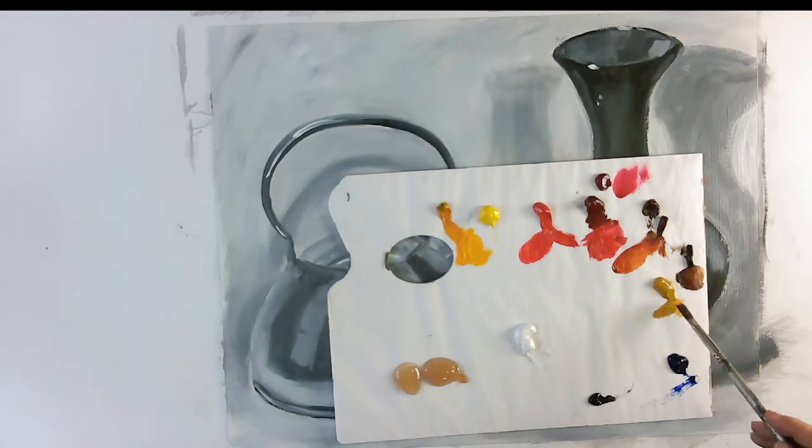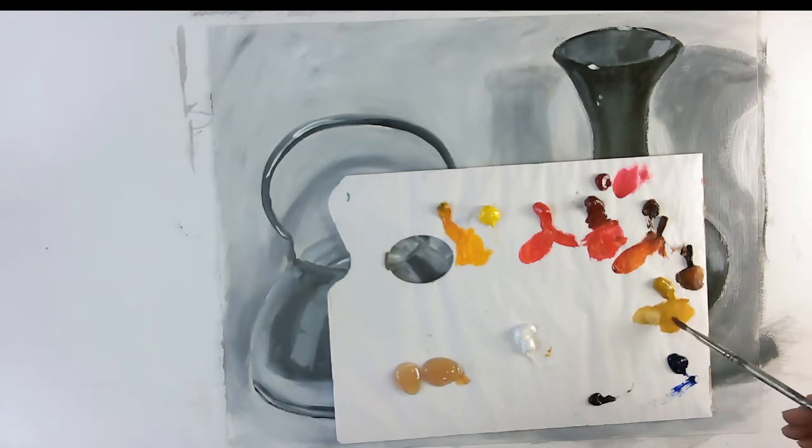This is yellow ochre, which is also very opaque. That's good for building up things. Oops, I added white to that, not Glazing. And again, it's a little bit transparent with some Glazing. This is French ultramarine, which now I've got a bit of yellow in, it's going a bit green, but again, that is naturally transparent.